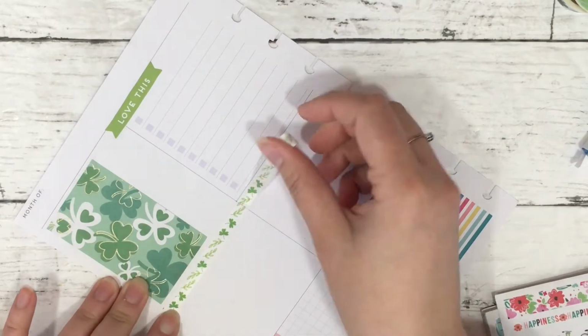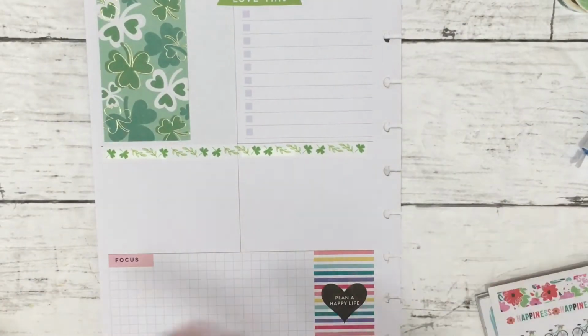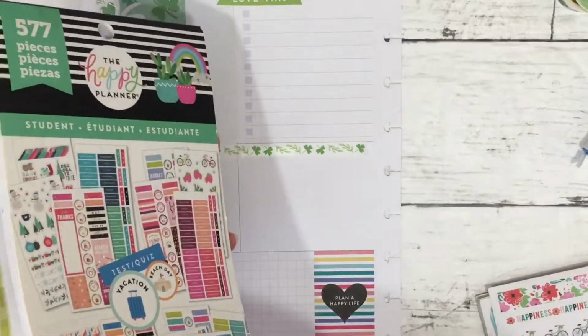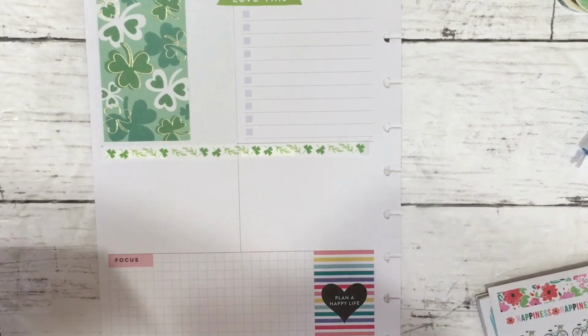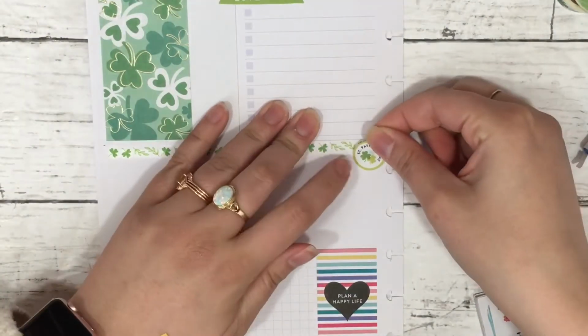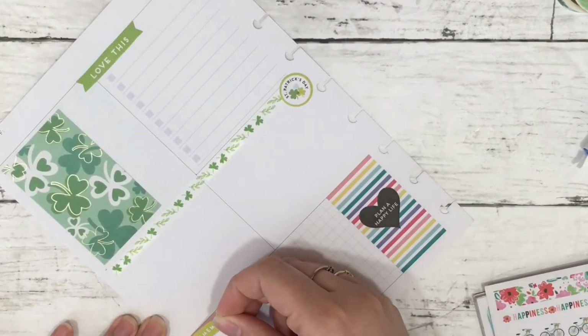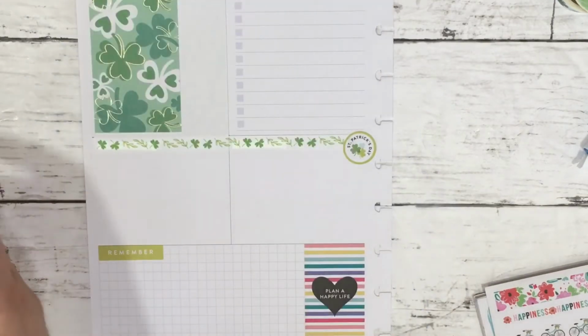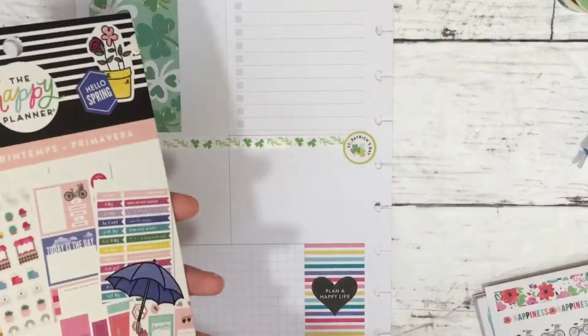I go in this super old washi sticker book. It's from ages ago, and I just get some washi tape. It doesn't go all the way to the edge like I would like it to, but I end up covering that with a sticker. Now I'm in this student book. Like I said, this was an all over the place kind of currently page. I was just looking for Shamrock and St. Patrick's Day stuff, and there's not a lot in each single holiday sticker book. You kind of have to look for it in a bunch of different ones, so I had to try and find some things that coordinated.